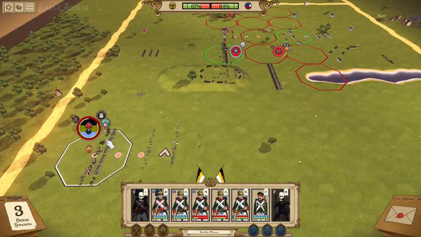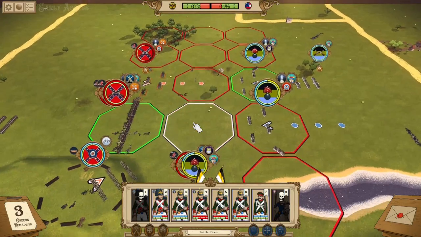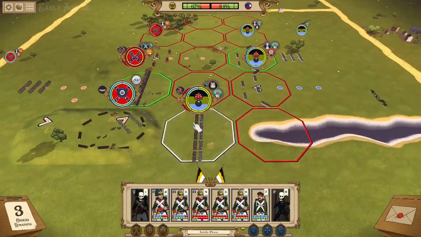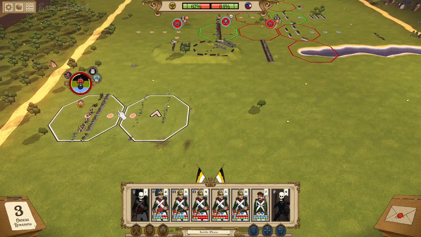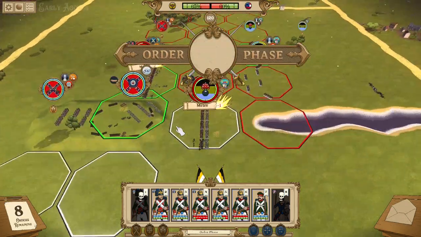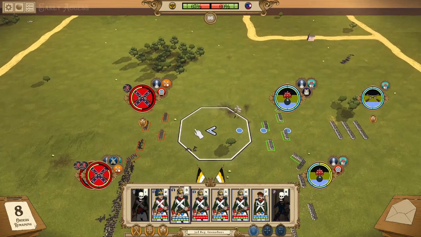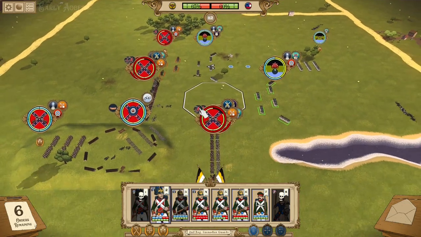Apparently, fire at will killed off his Hamptons. That's actually massive. I believe that is a bug. I believe fire at will should not shoot at units that pull out of melee. So that definitely should not have happened. But I think we're actually getting close to maybe coming back now.